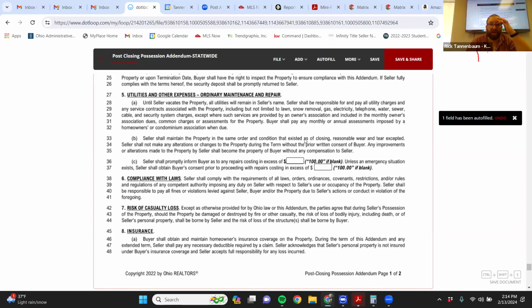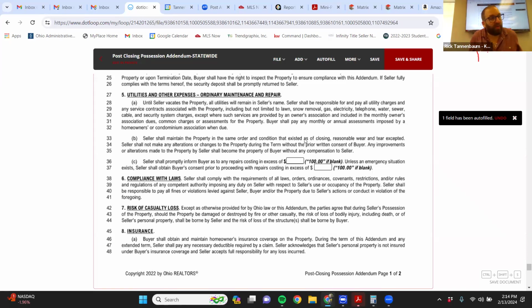Sewer is always the problem child. We all talked about it: utilities stay in the seller's name. Gas and electric, they just keep in their name. Cable will stay in their name. Water and sewer are always the problem because water and sewer stay with the property. The water department will not go along with that. I've got lots of stories.